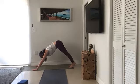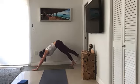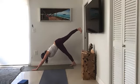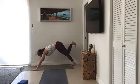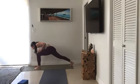exhale, lower your heels. Inhale and exhale. Now bring your left foot off the mat, foot in flex, lower your right heel. Inhale, look to your hands and bring your left foot between your hands. And it's going to go to the other side.